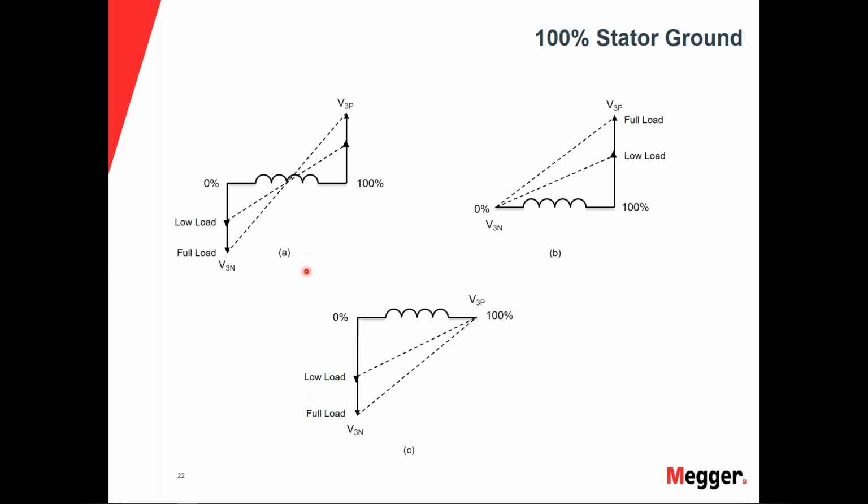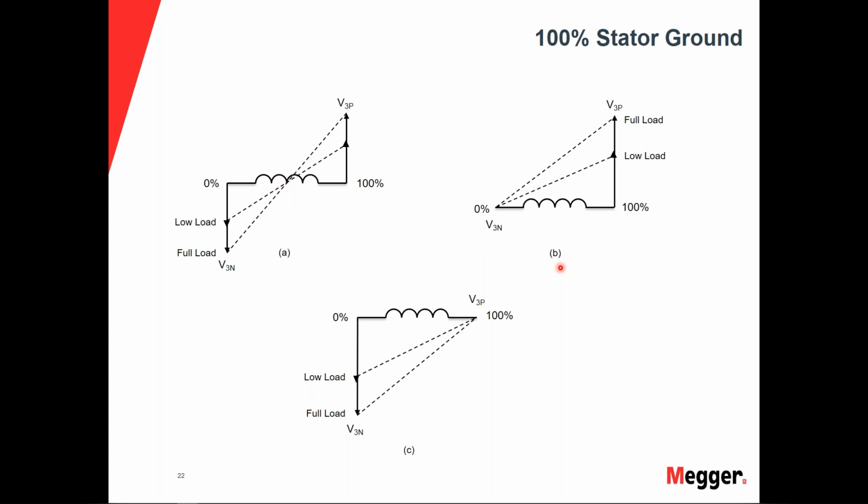Well, in figure A here, normal load, we would have full load. We'd have the stator winding at 0 to 100% of the winding length. Then we also have the low load, so if it's very lightly loaded, we're still going to have some third harmonics here. Whenever we're at full load, we're going to have more third harmonics, of course, because we're generating more power. But there's a little null point in the winding where that third harmonic voltage will be 0. It's almost like a crossover point.